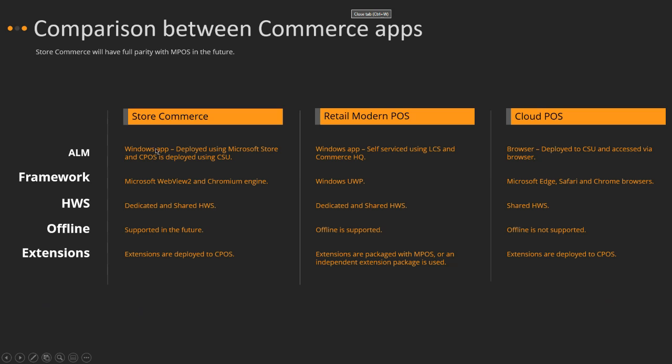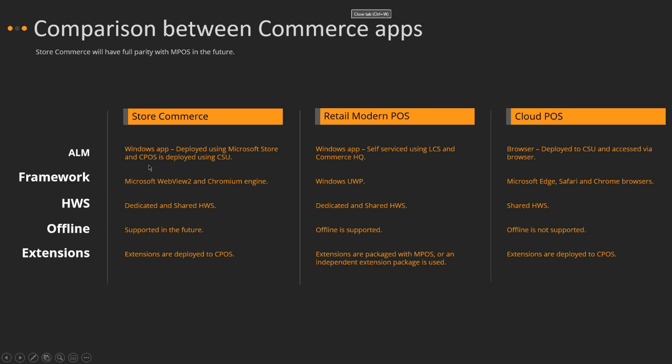As I said, the Store Commerce app is deployed using Microsoft Store, and CPOS is deployed using CSU. So any upgrade, servicing, or extension, you will do from the Microsoft Store for the app, and for the CPOS you will do it from LCS for now. Any upgrade or servicing, you will do from here.